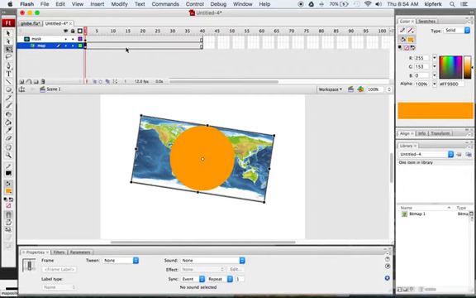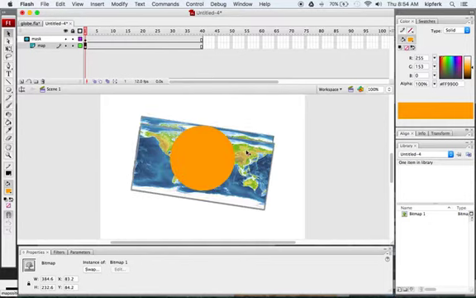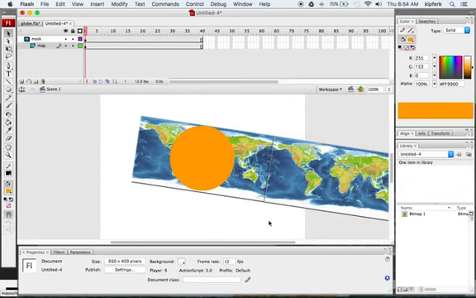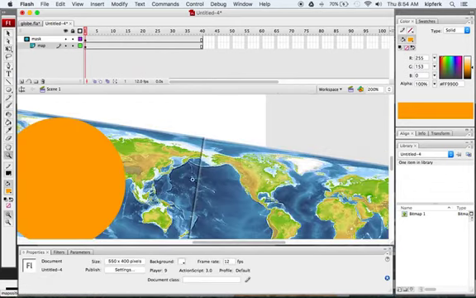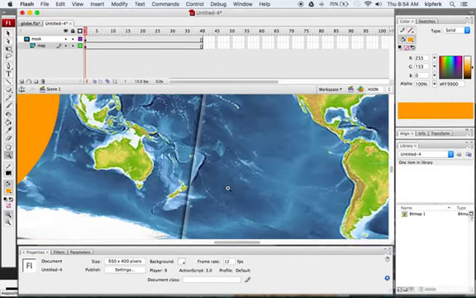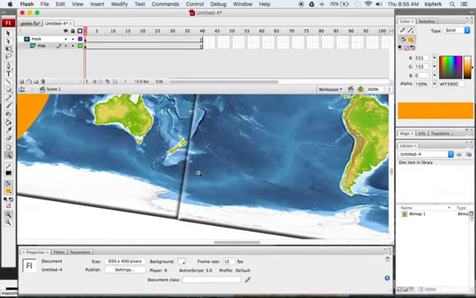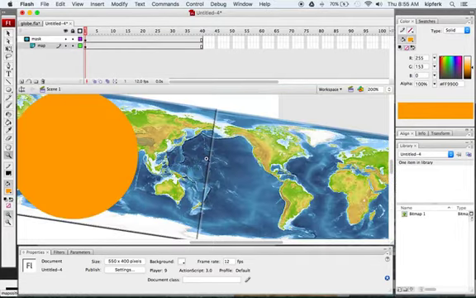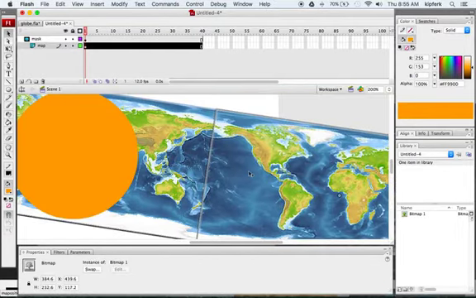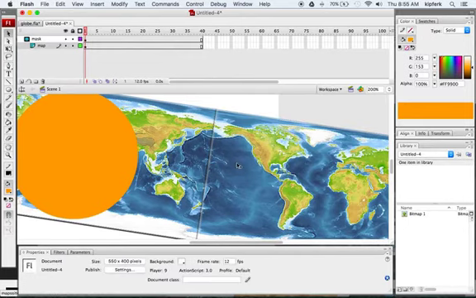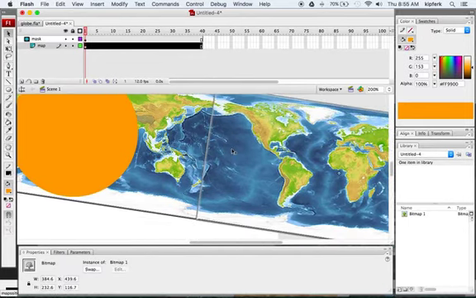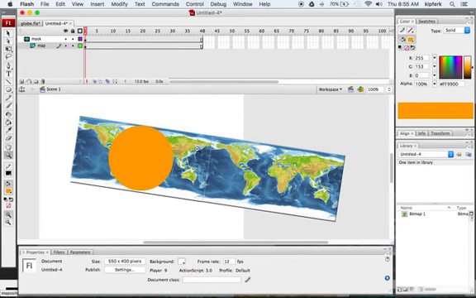Okay, but what I'm going to do is take the map, and I'm going to copy and paste it. So I'm going to press Control C, Control V, and what we're going to do is create a bit of a loop, if you will, so that this will continually go across. Now, I am a little bit concerned about the bevel on this. That's that little shadow edge that I had pointed out before, because it will probably make it so that my animation won't quite seem seamless. I'm going to go ahead with it now that I've gotten started on this, because I would rather not start over, but that will create a slight seam in my animation.